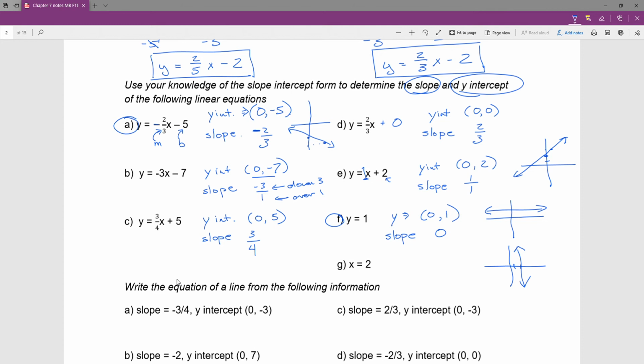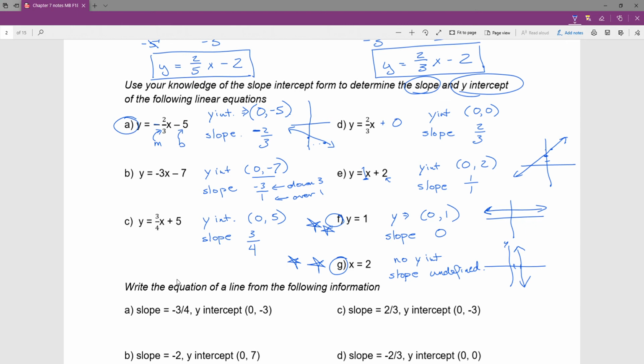Sorry, G, if we take a look at that one, a line at x equaling 2, there is no y-intercept for that vertical line. It never touches my y-axis. And its slope, as we talked about before, is undefined. So things get a little bit weird. These two oddballs being the horizontal and the vertical, it's the only downfall of this slope-intercept form. It's really hard to see how those two linear equations actually fit the slope-intercept form. And so I think it's best with these ones to just give them the extra attention and go back to what we know about them conceptually.